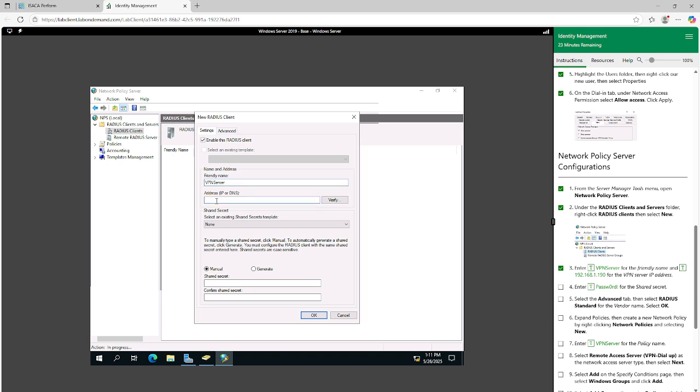Go down to the IP address. We're going to do 192.168.1.190 for the VPN server IP address.